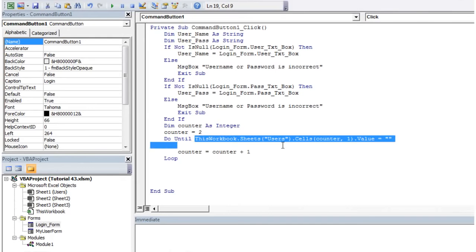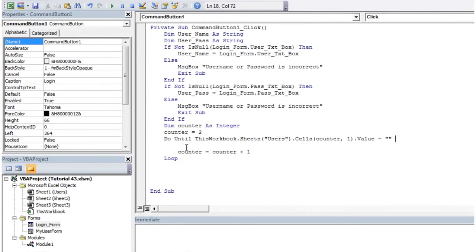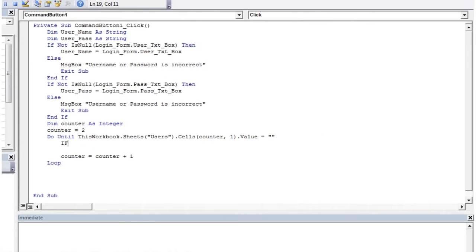And then I just want to put in another statement, because I only want it to go down until it finds it, or until it's found nothing. So let's put it down here. So if, and then we want this workbook, and let's just copy it from above.